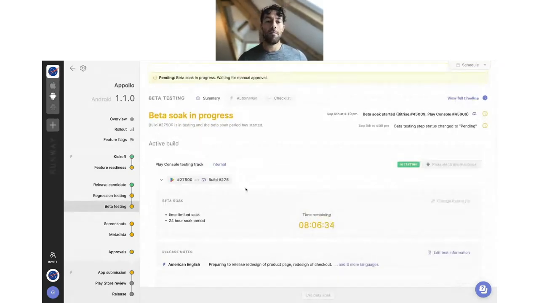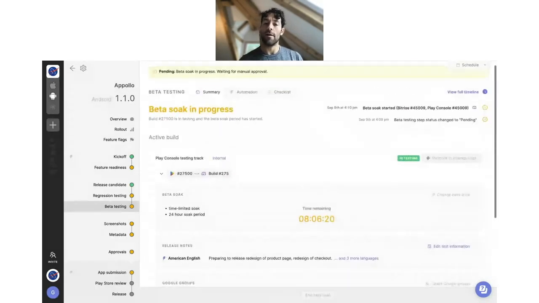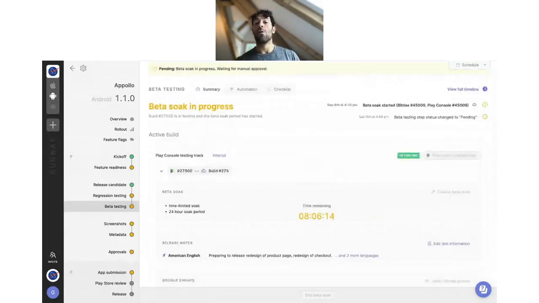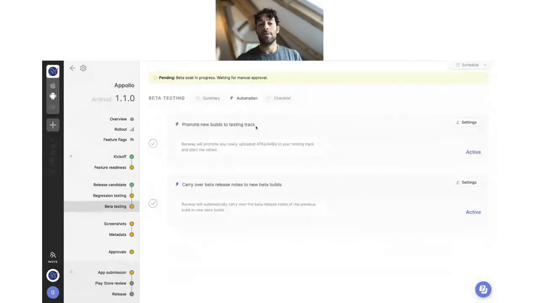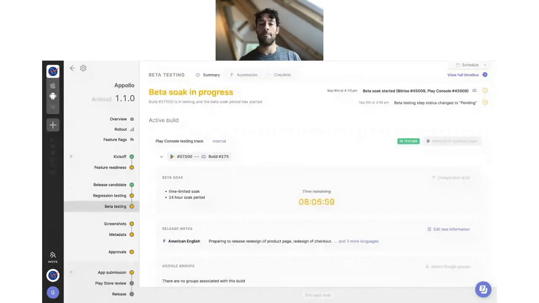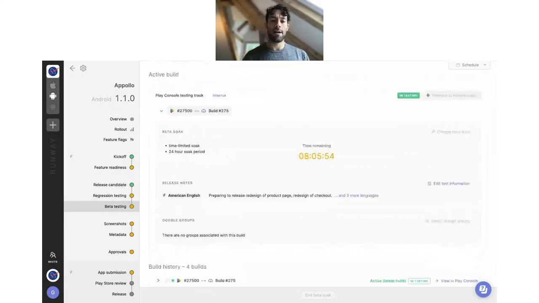The beta testing step, more broadly, really, this is a pre-production sort of build step. Anything you're distributing pre-prod will show up here. You'll see a build history. You will have all the controls you should need to move builds between tracks and to assign groups of testers. So whether manual or automated, there's some automations where Runway can automatically send new builds of this flavor to your initial testing track, for example. Just a few things to allow you to control everything in place here without needing to go to Play Console all the time, or also automate a lot of this stuff. You can control tester notes and that kind of thing.